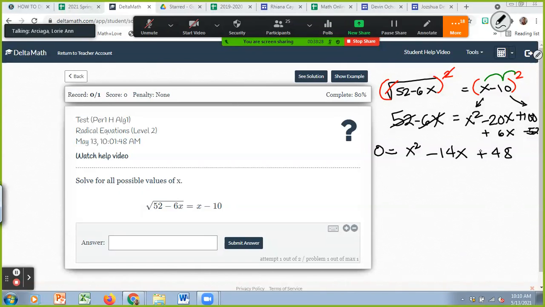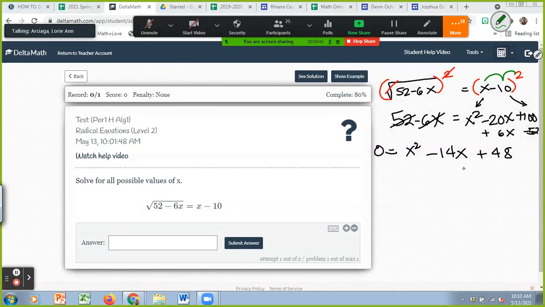When do you use the square root? If it's a binomial, but it's not. Okay, so is this factorable? Yes or no? Is this factorable? Yes or no? What do I mean by that?